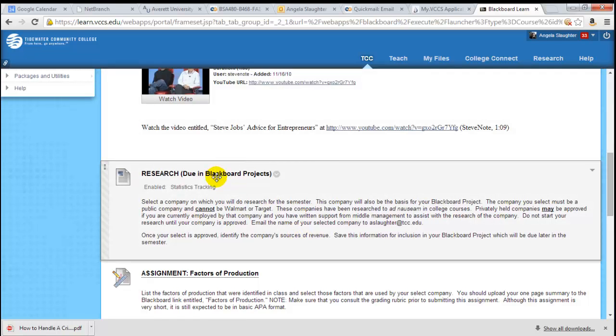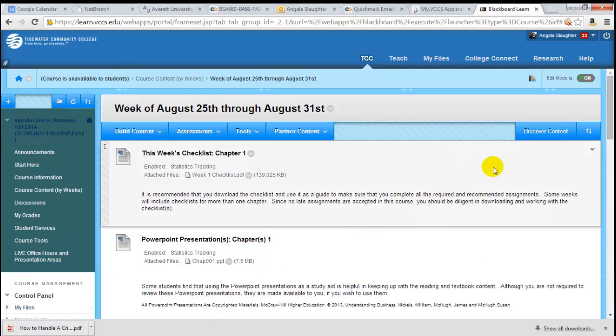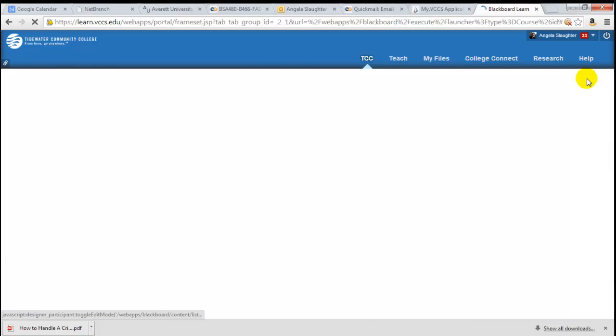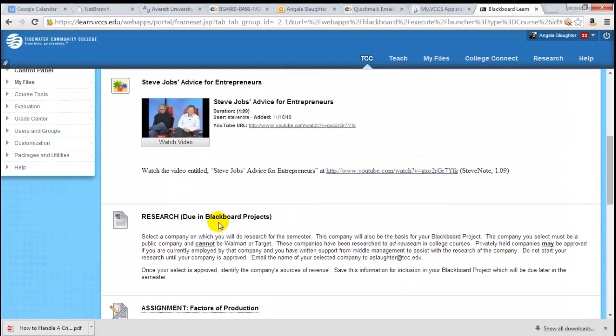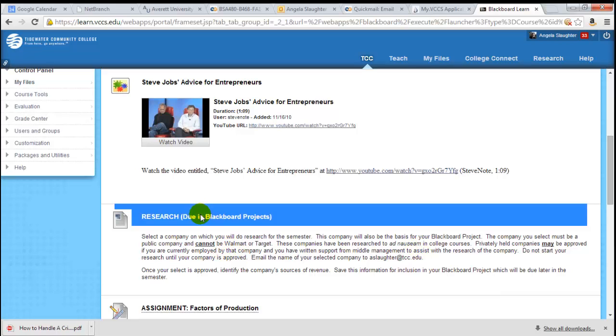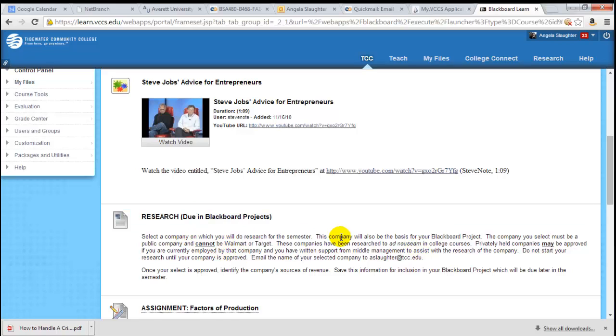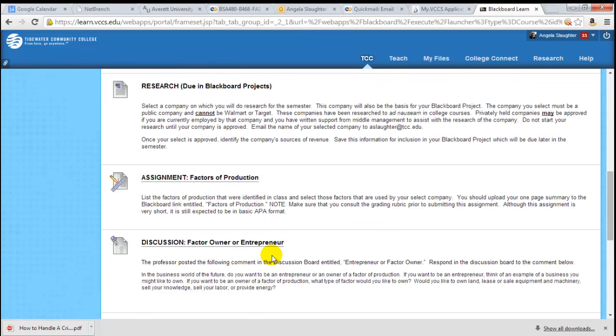In most of my classes, there's some sort of project due, and so I will give you information on the project. And you'll notice here you can't click on this link. Let me cut this off so that it looks exactly what it would look like from your point of view. You'll notice you can't do anything with this, okay? Just because you can't click on it anywhere and make it happen doesn't mean you should ignore it. So please read it so that you get your instructions, because you're still responsible for your research, even though it may not be due until later in the semester.